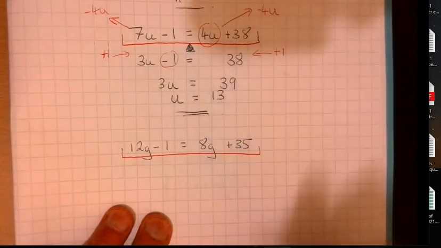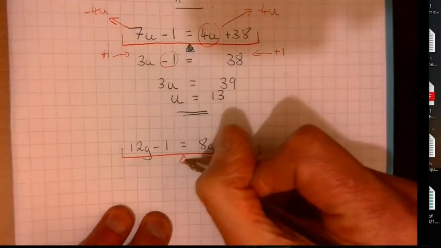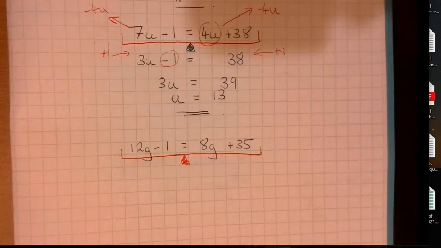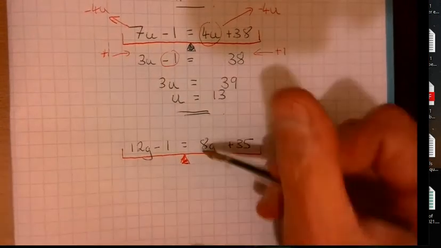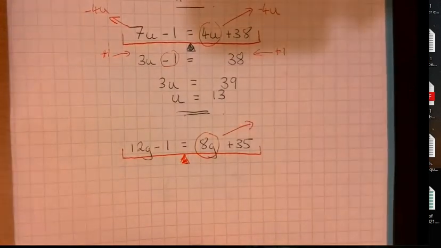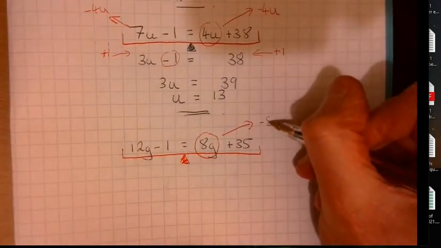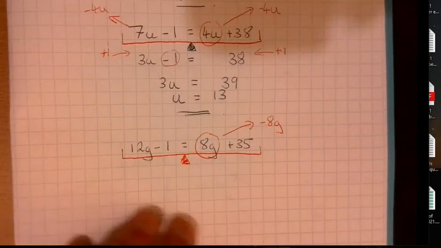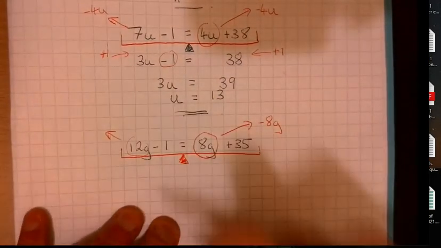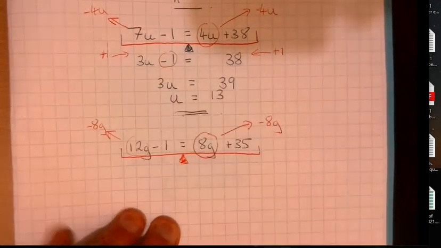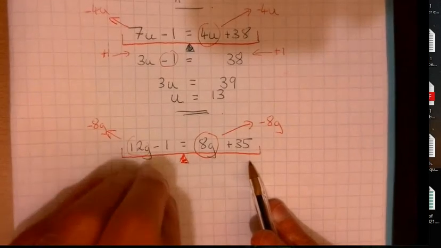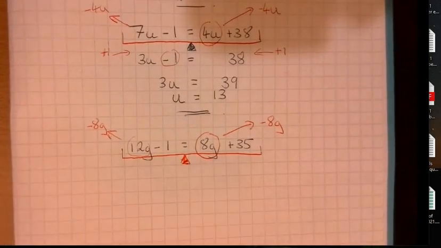We look at the scales. Imagine those scales. You can do something to one side, do the same to the other side. Now this time, again, I want to get rid of that. I'd love to get rid of that bit there. So let's take it away. Take it away over here as well. Remember, do whatever you want to one side of an equation, just do the same to the other side. So let's see where we've got to now.